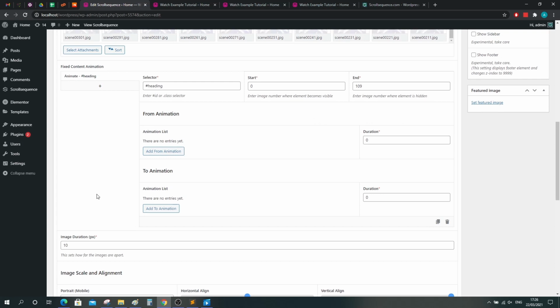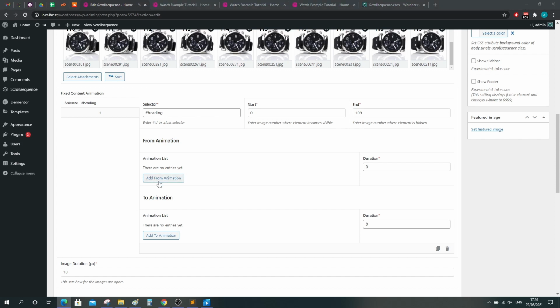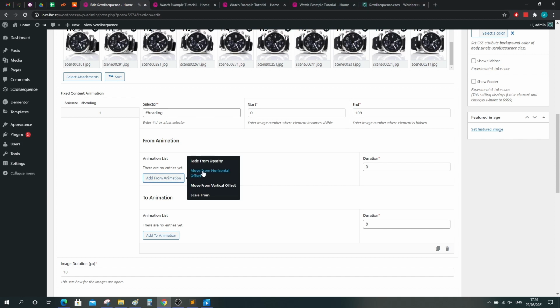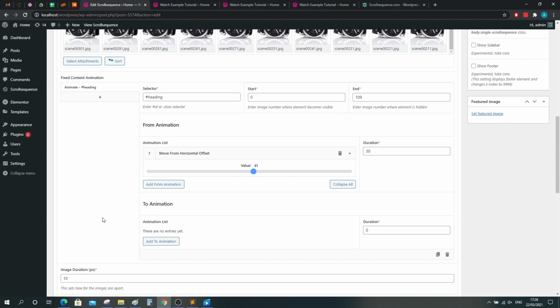From animation defines what happens near the start, and to animation defines what happens near the end. So near the start, what we want the animation to do, we want to move from the horizontal offset over the period of 30 frames.